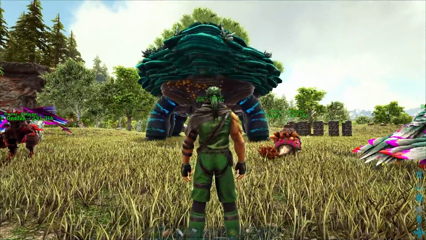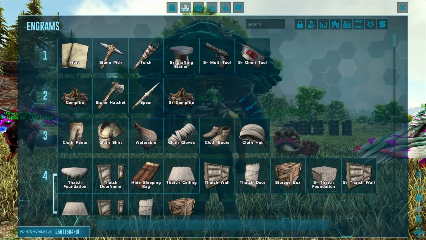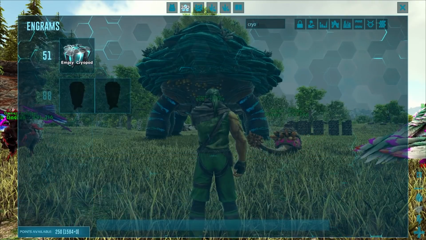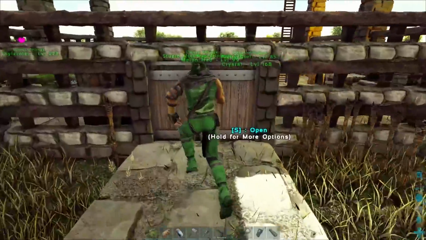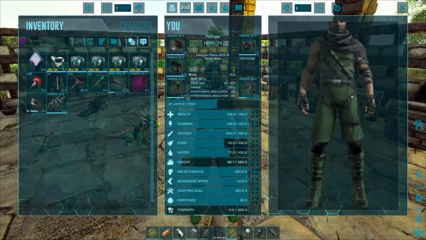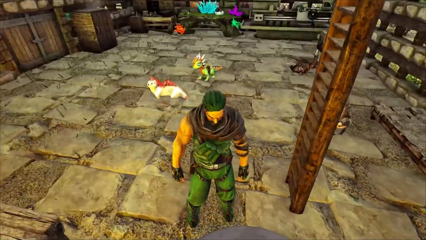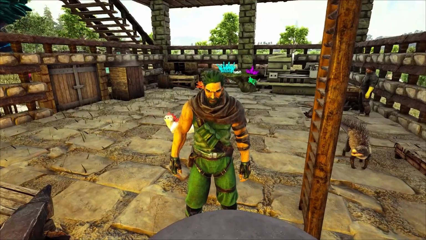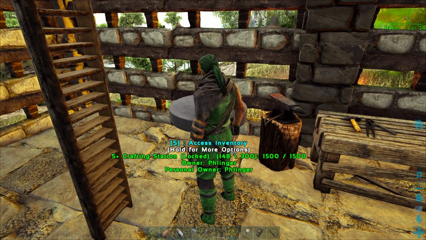I want to have a cryo fridge, at least. Well, we're not 88, so we can't have a cryo fridge yet. But we can have a few things. What level are we? We're 72, so close. Sorry about that. Yeah, we are very, very close to level 72, I swear.